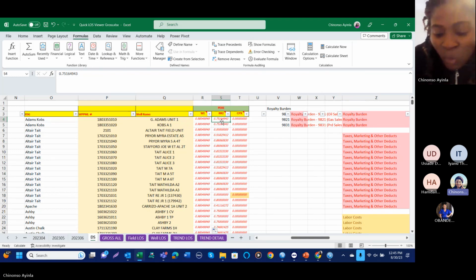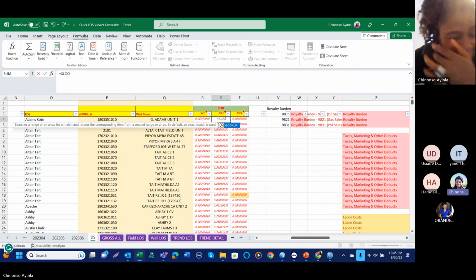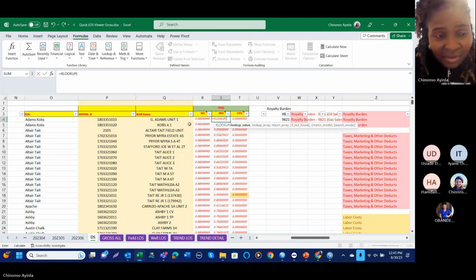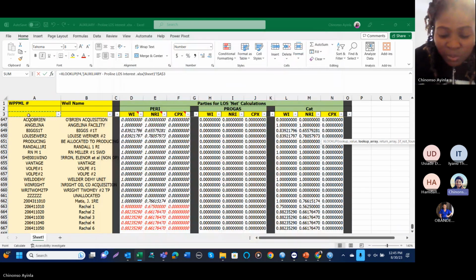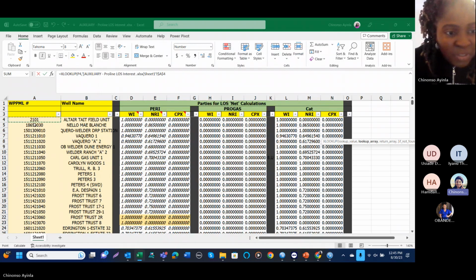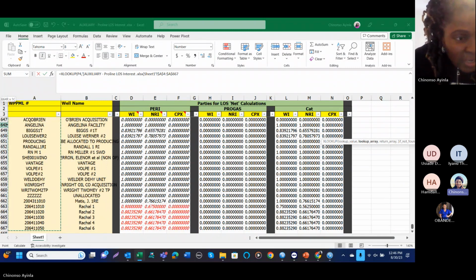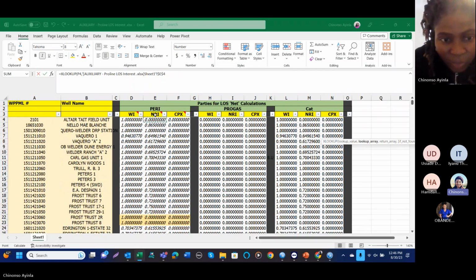So I also do an XLOOKUP here as well. I'm XLOOKUPing this first one. Then the lookup array: please make sure you start from the beginning. Don't be tempted to just pick up anywhere. If I'm not seeing the first number, which is column A4, I will just put it here and start scrolling down, then you shift down. You can see that here now, this is where it's showing as the first number, but it's wrong. You then pick it. We have already done working interest. Now we are doing NRI. I'll bring it down.